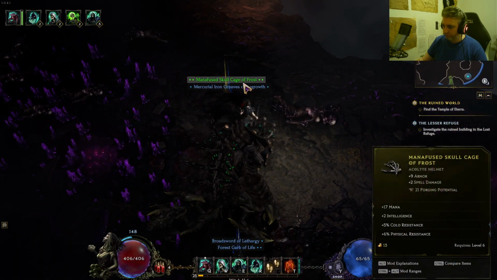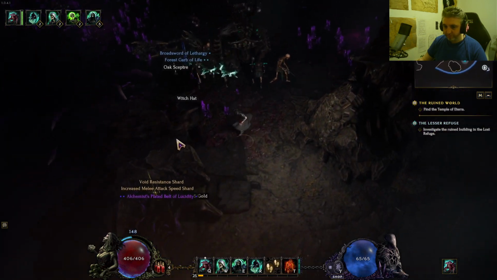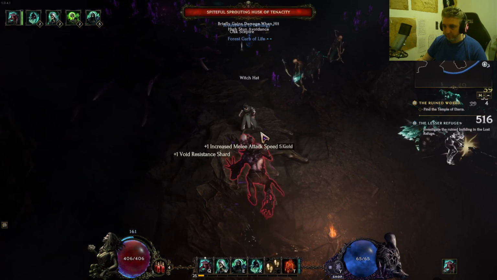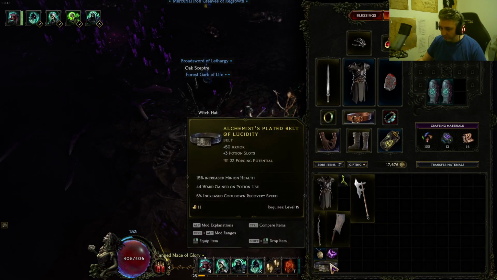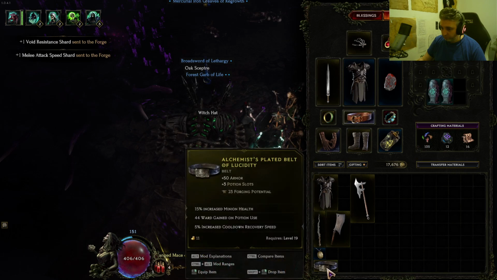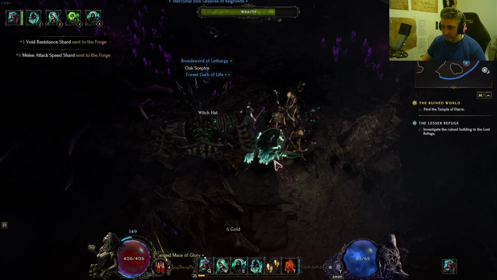What's this one? Intelligence. Ooh. Pick something up, what about that? Thinking of that.